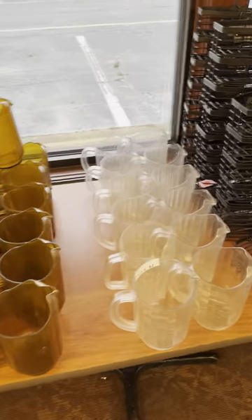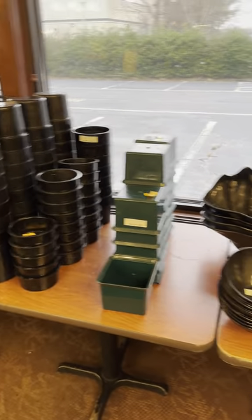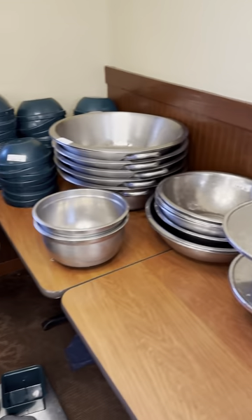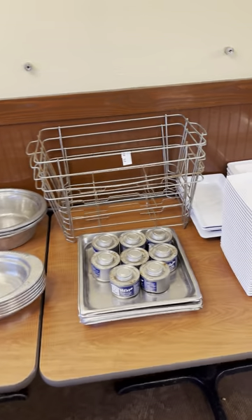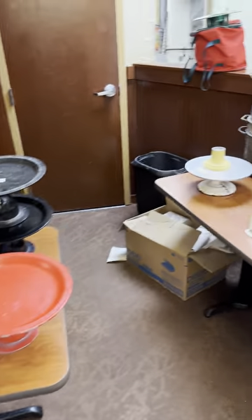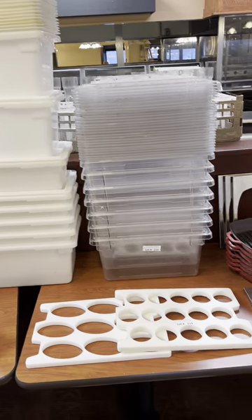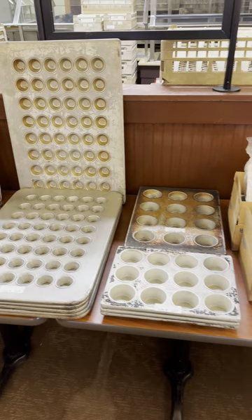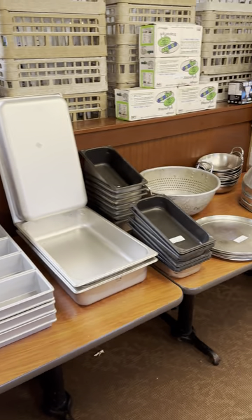A couple different lots — all of your beverage pitchers, condiment caddies, prep bins, all sorts of sizes on the prep bins. I have thousands — I mean thousands in the back. Nice, heavy-duty stainless — Vollrath, Cambro, True — you name it, the brands are here. It's all top-of-the-line commercial stuff. Big, heavy-duty stainless mixing bowls, some with handles, some without. Cake stands, all sorts of catering dishes, some platewares brand new in the box. I've got napkin dispensers, paper towel dispensers, risers, stockpots, portion scale, tortilla bins, platters, all sorts of prep bins, food storage bins, heavy-duty cast skillets, really heavy-duty muffin pans, nice aluminum muffin pans in all sorts of different sizes.